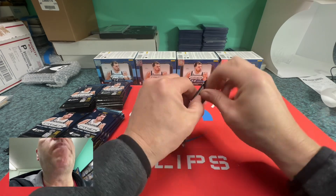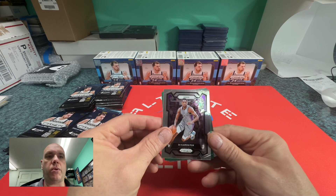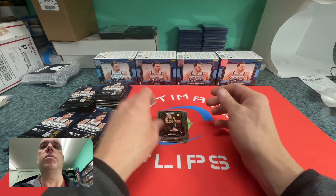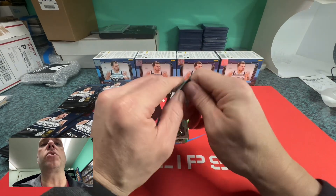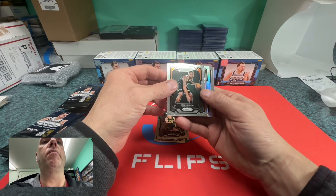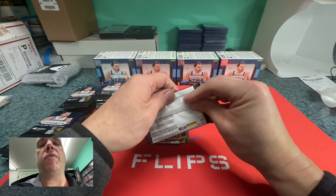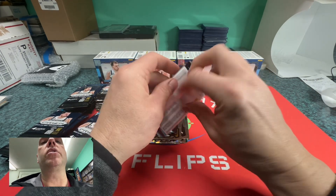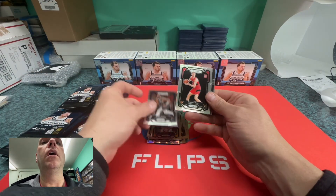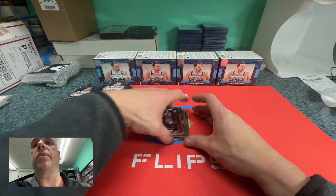Let's see if these packs give me a hard time. We've got Fox, Siakam Hendrix rookie. Out of these four blasters, I'm hoping we can at least land one Victor Wembanyama — his Prism specifically. We got a cracked ice — Kevin Love. I'd look for a silver Giannis and then Steph Curry. Not a bad pack — if you were a kid back in my day buying packs individually at the drugstore counter, you'd have been pretty stoked. We got Kyrie, Grady Dick, deep space Giannis, and Filipowski rookie card.